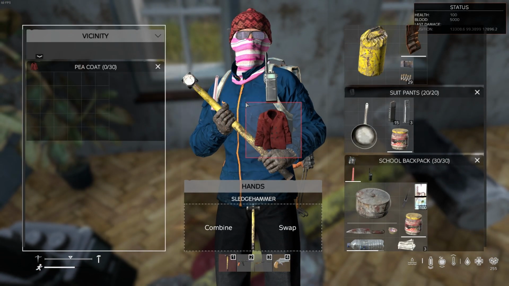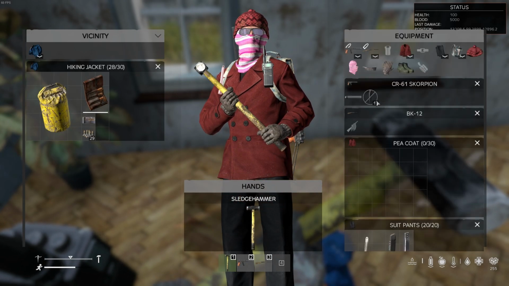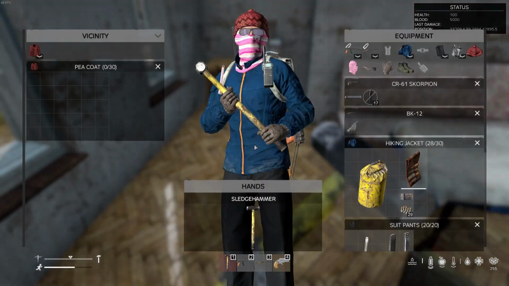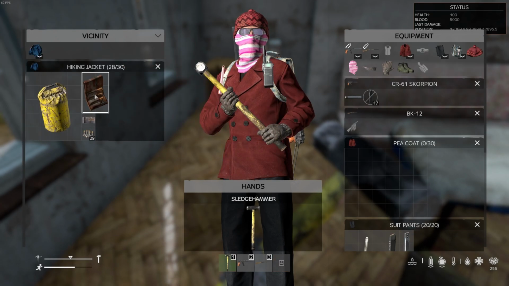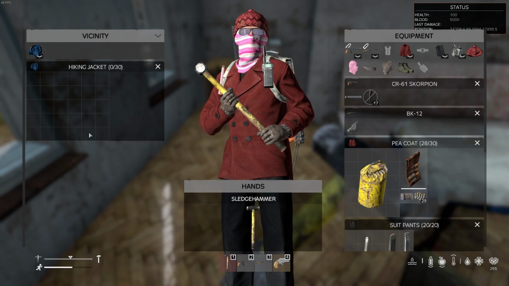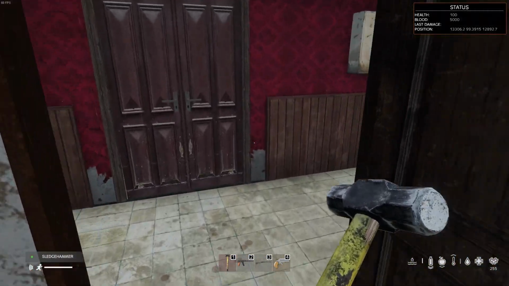Pristine coat. What does that change over? Oops, sorry, wrong way. That way. That's 30 and 30. Nah. Looks very smart though, but hang on. That's pristine. That is high insulation. That is best insulation. Okay, you know what? I'm going to take that over. There we go. I'm a very smart survivor.